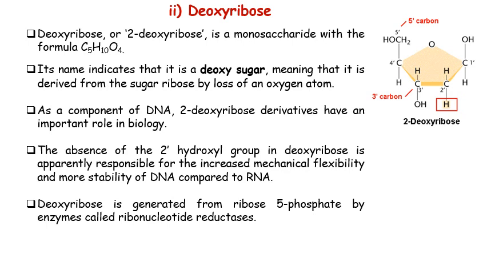As a component of DNA, 2-deoxyribose derivatives have an important role in biology because they are the building blocks of DNA, and DNA, as we all know, is the genetic material that carries genetic information for the continuity of life. So it is very important in heredity as well. The absence of a hydroxyl group in deoxyribose is apparently responsible for the increased mechanical flexibility and greater stability of DNA as compared to RNA.